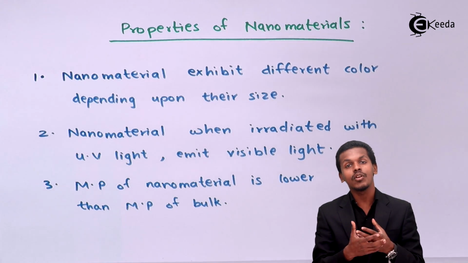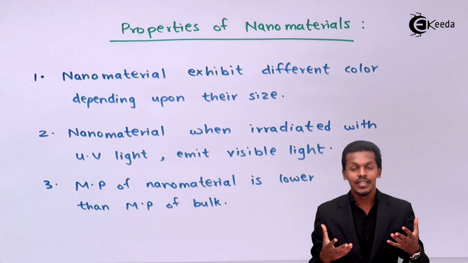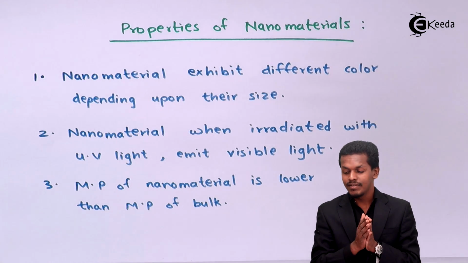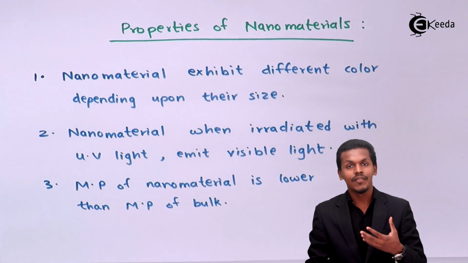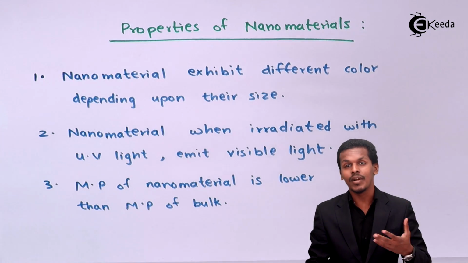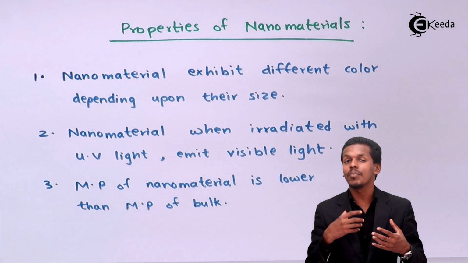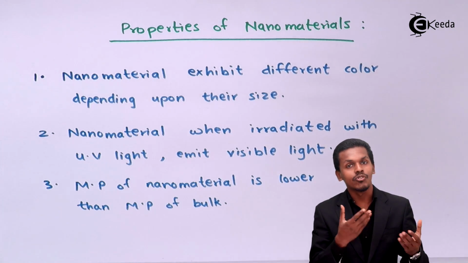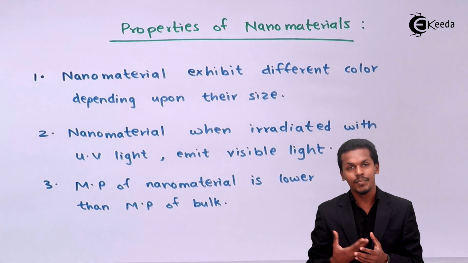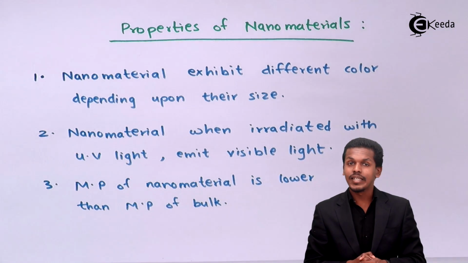we could understand that a particle is not basically surrounded by every nanoparticle with a proper size. So they are surrounded by such molecules which are not able to increase the melting point, and hence the interactive force between these nanoparticles is not much like that of the bulk, and that's the reason the melting point of the nanomaterial is lower than the melting point of its bulk. So this is the third point, and let us move on to the next point.